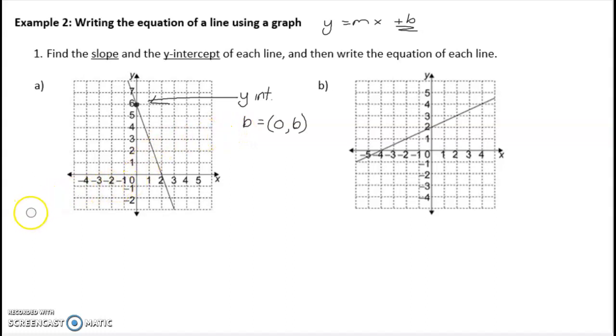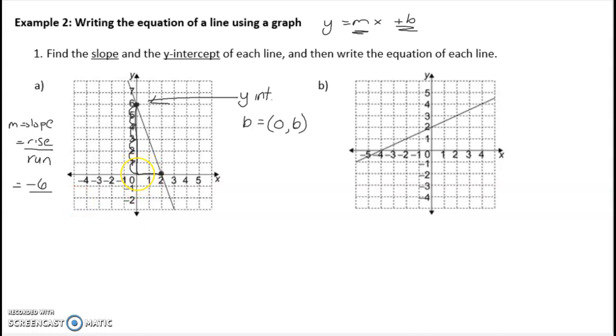Now the next one is the slope, so that is the m that we're looking for. So m equals slope, and slope is rise divided by run. So if we look here, we go from one point to the next. If I go from 6, you can make a little triangle. You go straight down here and then over. So we are going down 1, 2, 3, 4, 5, 6. So my rise is -6 because I'm going down.